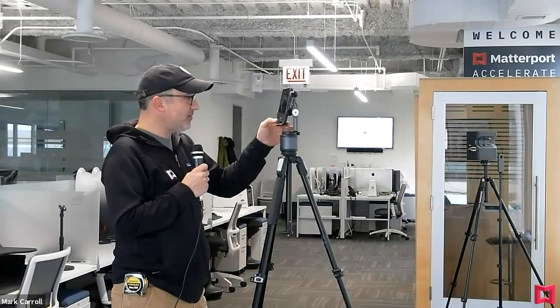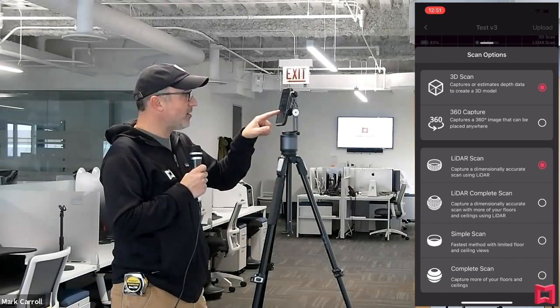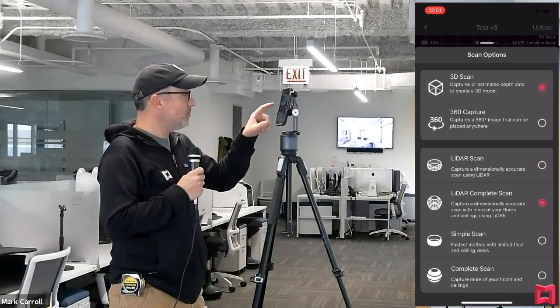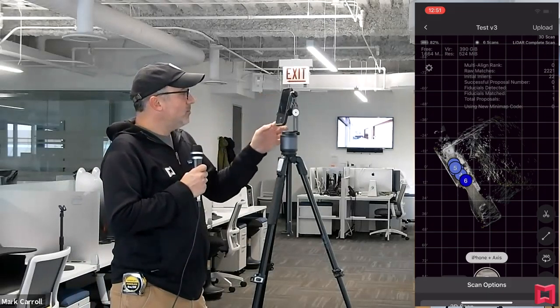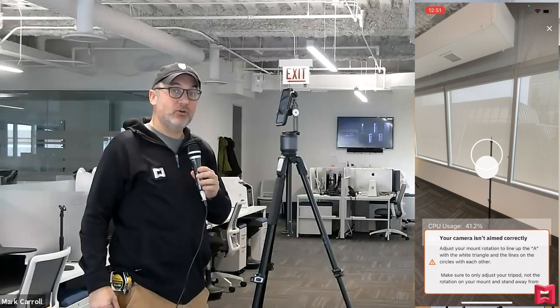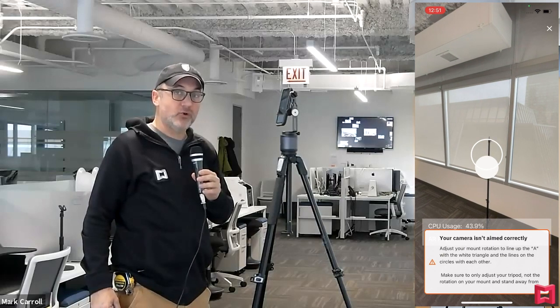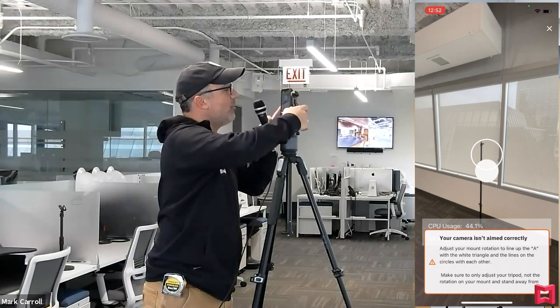The options click, and then from here, I'll say LiDAR complete scan. When I do the complete scan, you change the angle of the smartphone's capture in order to capture more angles of view. I'm adjusting the angle of the smartphone.